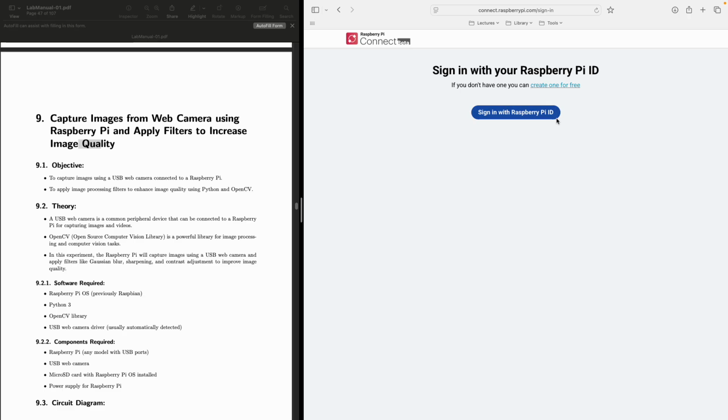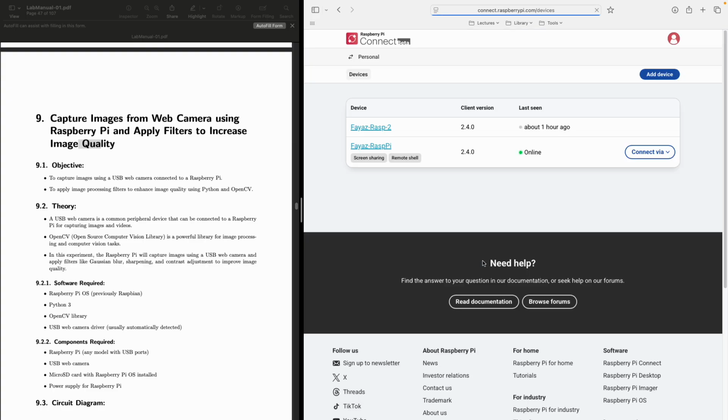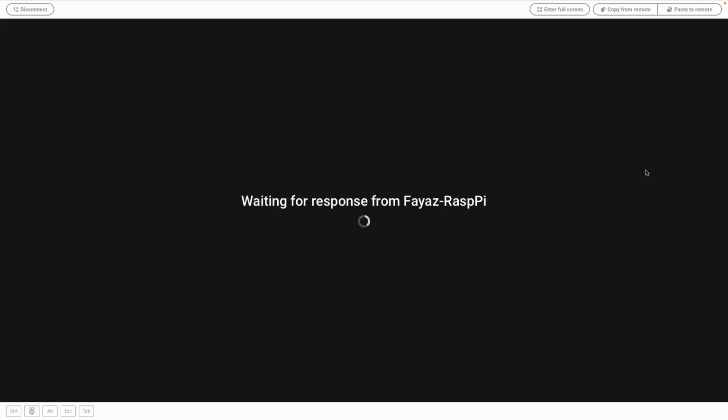So now we are just logging in so that we can remotely access it. So we go into the sign in, and then we go to view the user ID password. Now you can see we have one of the Raspberry Pis which is there in the lab, that is ready. Webcam has been connected to it. You can see that it is online, and the screen sharing also is ready. So we'll just go and connect, and then we'll say connect screen.